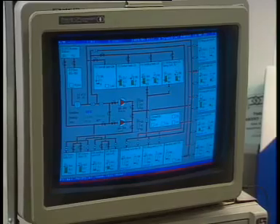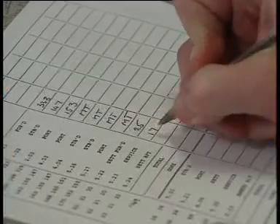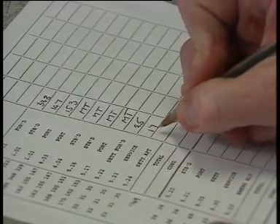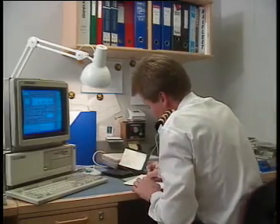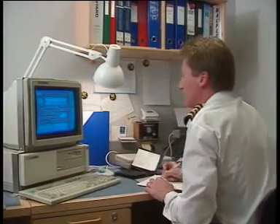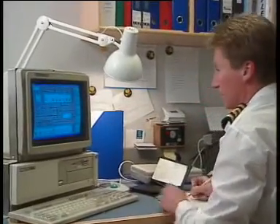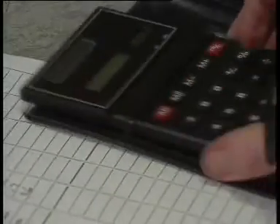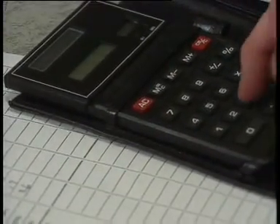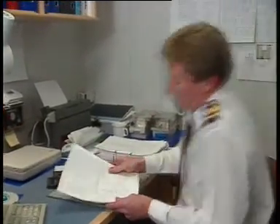The specification is laid down by the charter party and verified with the master. The chief engineer has also consulted the mate about the sequence of filling tanks to maintain stability. Knowing the bunkers he currently has on board, knowing the location for his next bunkering and the type of fuel he may be supplied with there, he has made up his order, ready to be faxed to head office for processing. The last two factors are important because they allow the chief engineer to assess the chances of obtaining fuel compatibility and quality.